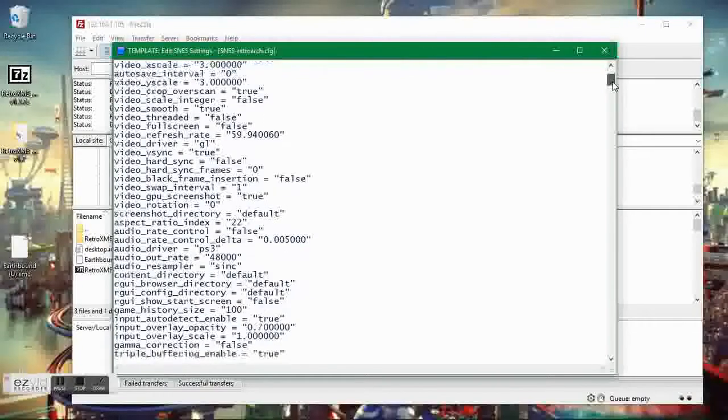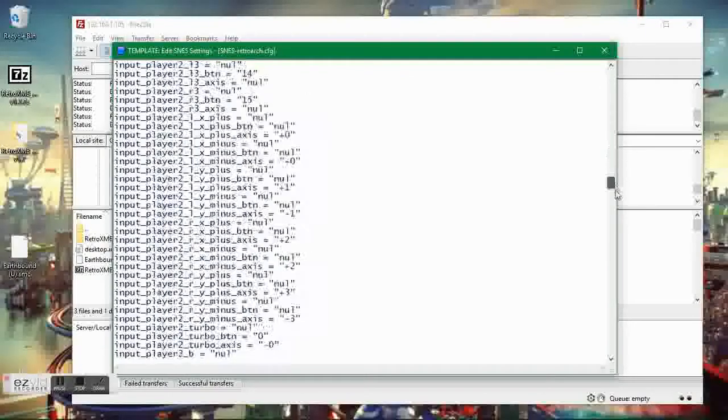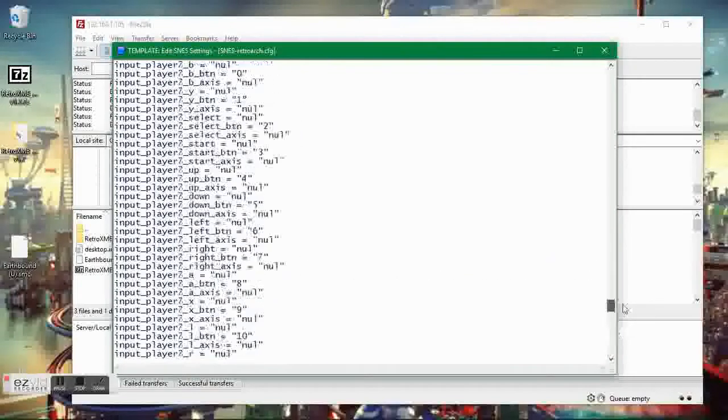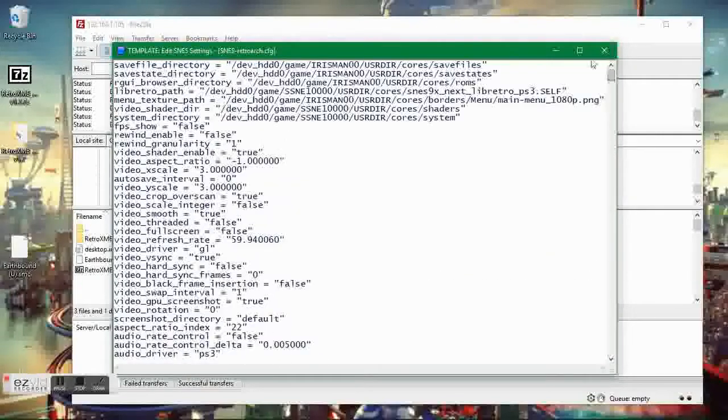As you saw before, I went in and got a path for the libretro path. Here's the exact path that we just put in, and it shows the core at the end of it. So this directs it exactly to the core that will run the game.